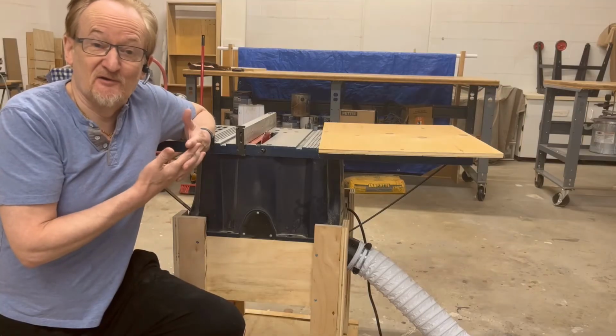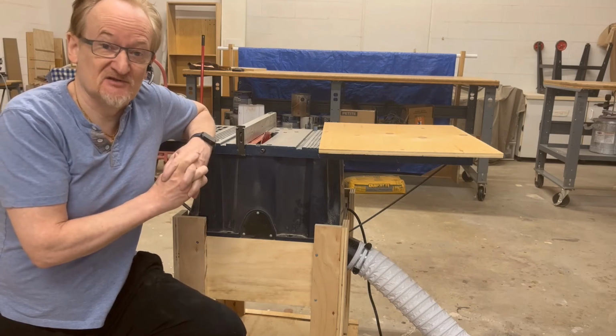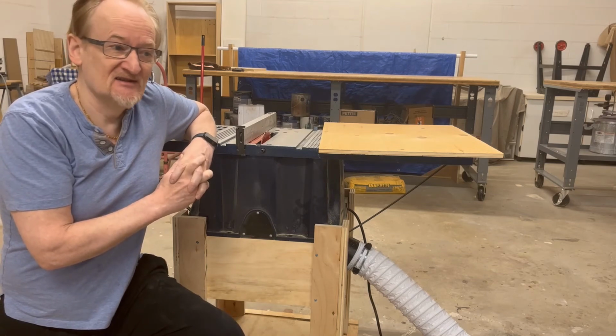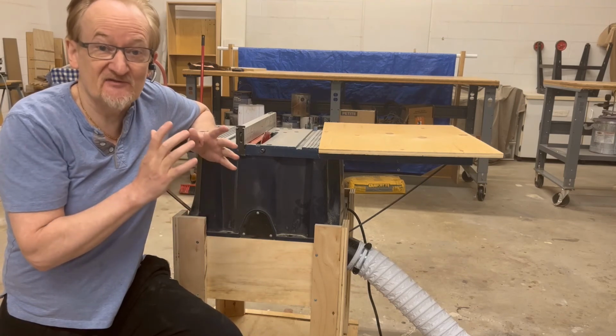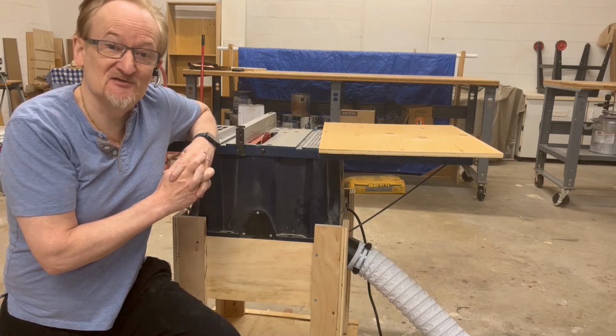So that's it for this video. I hope I've shown you that it's possible to get pretty effective dust collection for just a few $100s. Even this is a pretty big workshop, like 40 by 40 feet, but it only cost me like $300. And I've got all my machines hooked up, and my dust collection is way better than before. So this doesn't have to be expensive, doesn't have to be complicated. You too can have dust collection in your workshop.